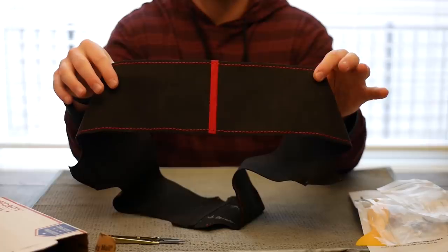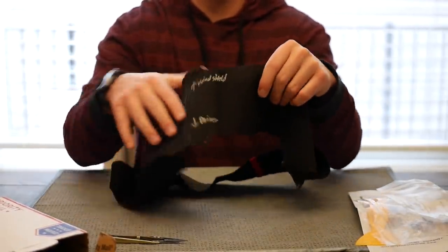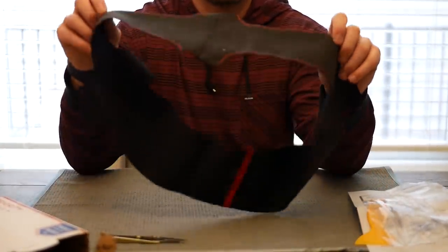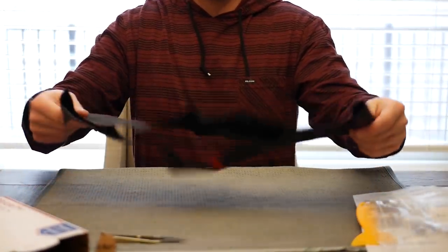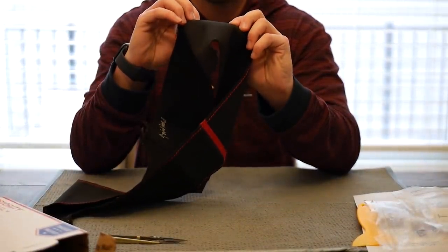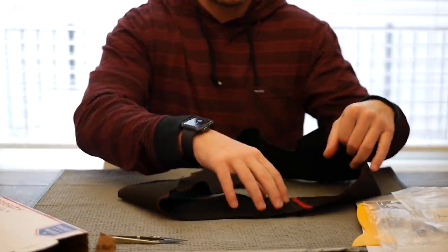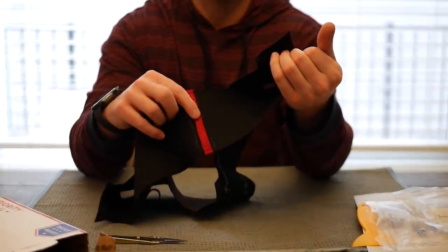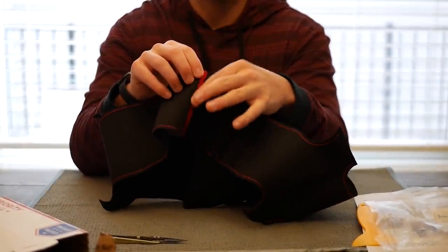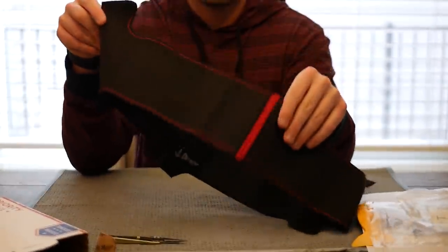So time for the main event here, the wrap itself. This thing is extremely high quality. I went with the Japanese micro suede; however, you can also choose Alcantara. What's really cool is they make it easy - they put markings to show you where the windshield is, where the driver is, so you can't really get it wrong. What I like is just how high quality all of the stitching feels around where the spokes go, and especially the center stripe. It's almost like a separate piece they sewed in, and it just pops. The color looks good, it feels good, and it matches the rest of the wheel.